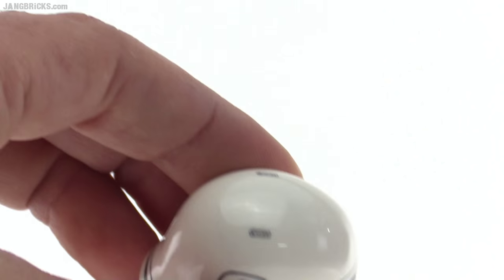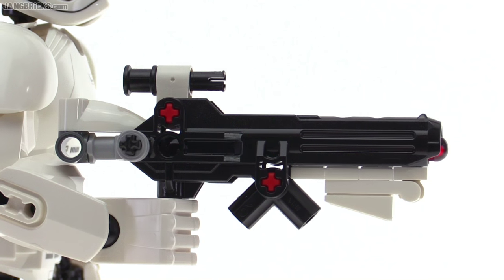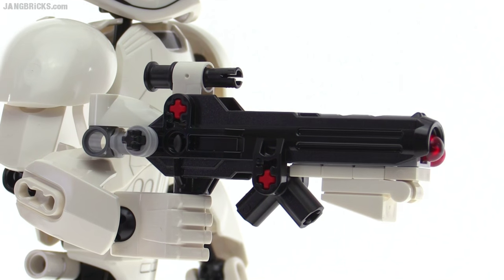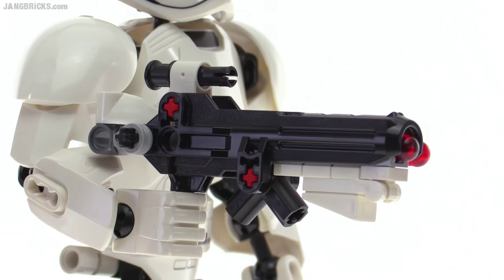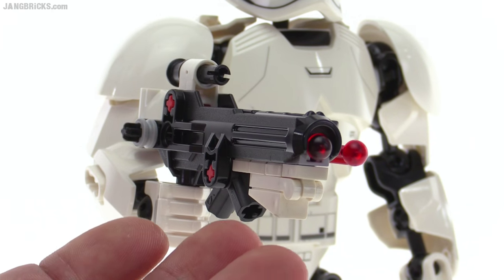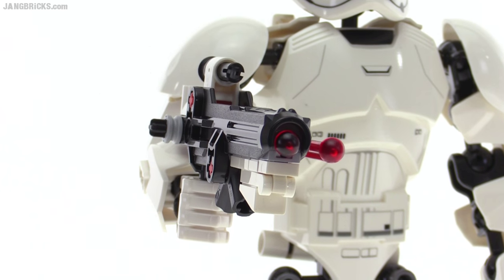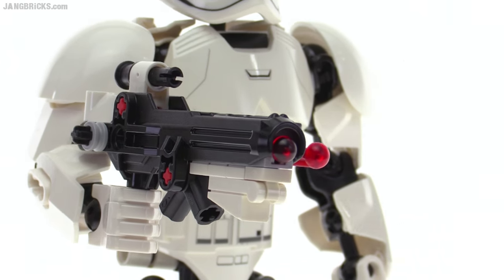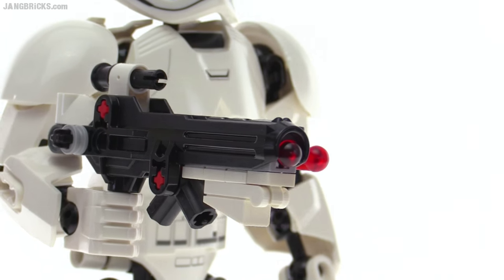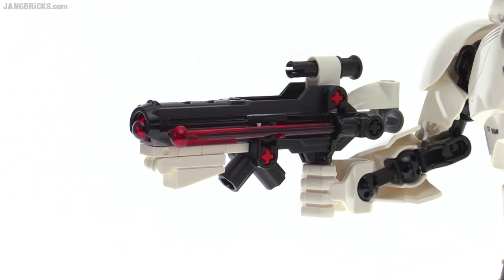Including up here on the top. The standard-issue style of blaster rifle has a brand-new, large, specialized piece as a housing for the whole thing, but it still has a fair number of parts that get built onto it and into it, including a spring-loaded shooter. This is all studs-upside-down construction for the fore-stock, and getting the spring-loaded shooter main body piece inside of there. The black outer piece actually has upside-down studs at the top of it on the inside that everything gets attached to, and that's the spring-loaded shooter in there.